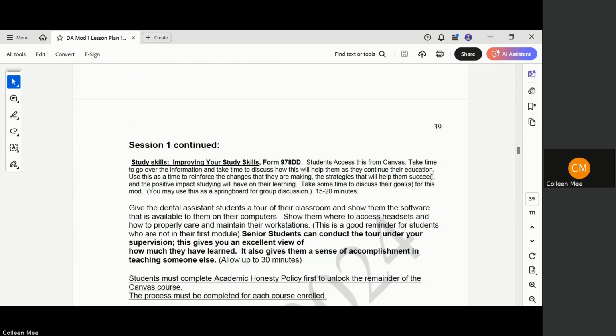Another note specific to this mod, there is a spelling quiz and a spelling test. Okay, so one is an ICA grade and the spelling test is a test score. So very important that they know that, and you should remind them of it, because the tests are weighted heavier.